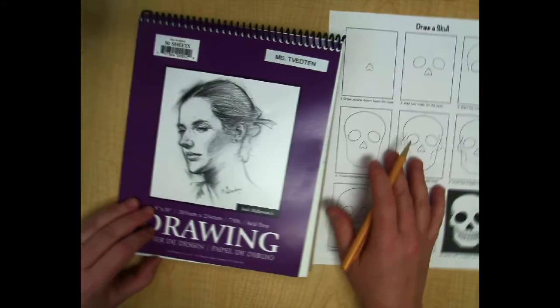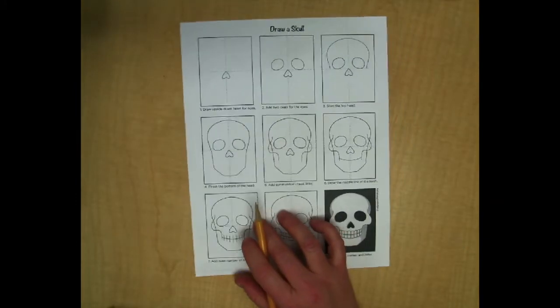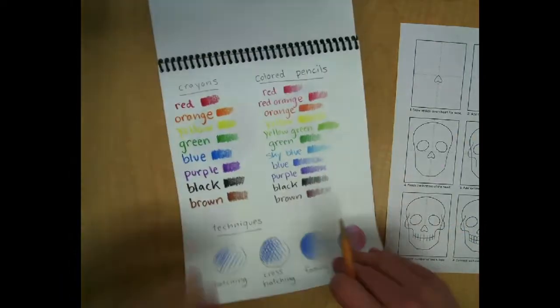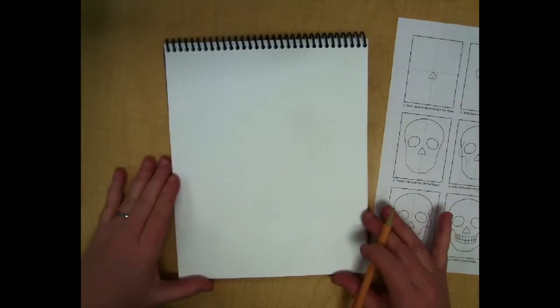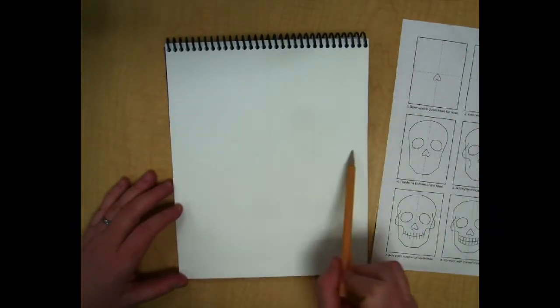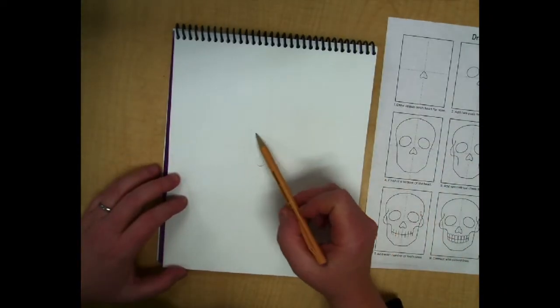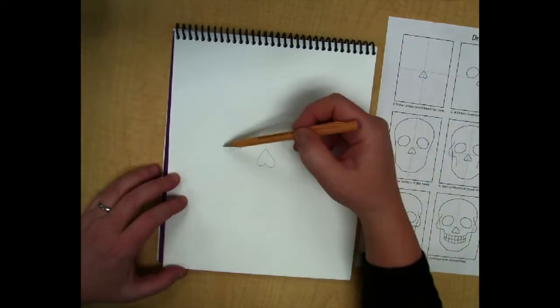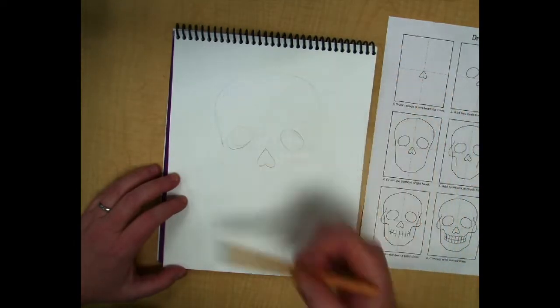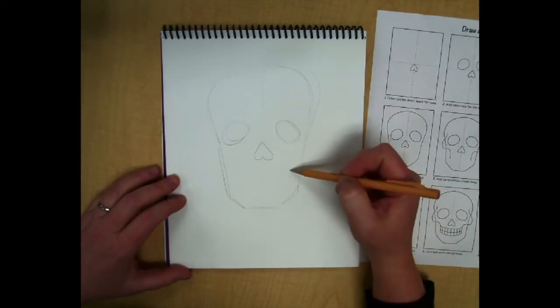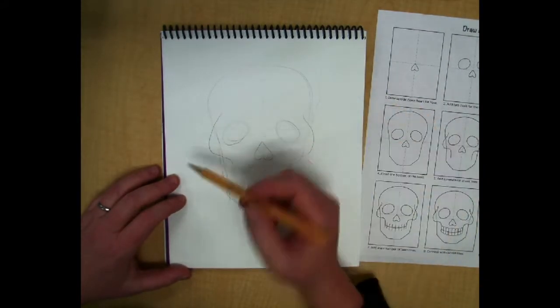Okay, so here I am. I have my pencil and my sketchbook and this step-by-step how to draw a skull. If you're looking at this on a device, you could pause that there to look at that, or you can follow along with me even though I'm going in fast forward. The first thing is I'm drawing a light line vertically and horizontally, breaking my paper into fourths, and then I flipped it over because that nose shape is an upside down heart, and it was easier for me to draw it right side up, but flip the paper over. And then I'm just following along step by step.